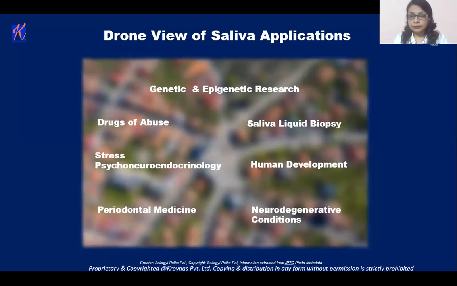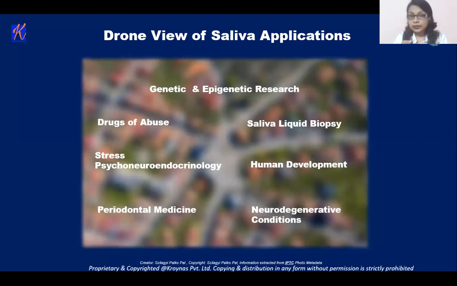Yes, human development. If you talk about human development, then immense biomarker research has happened, not only for development as such, but also for habit development, like feeding habits. With saliva, people have come up with tests where you can actually identify the food habit, or the way a baby or an infant is fed, because there are many complications when there are premature babies. So that is one aspect.